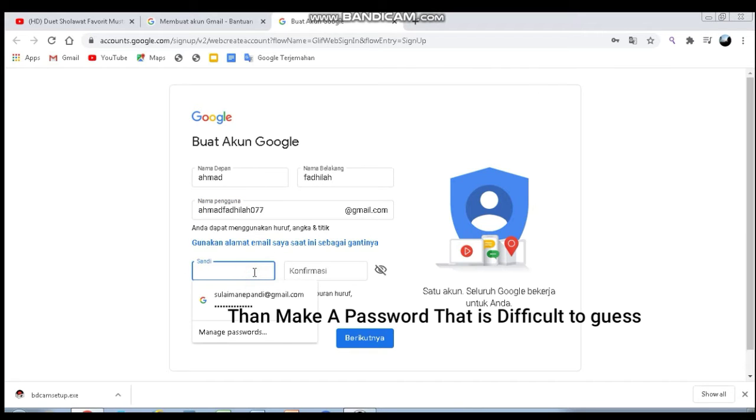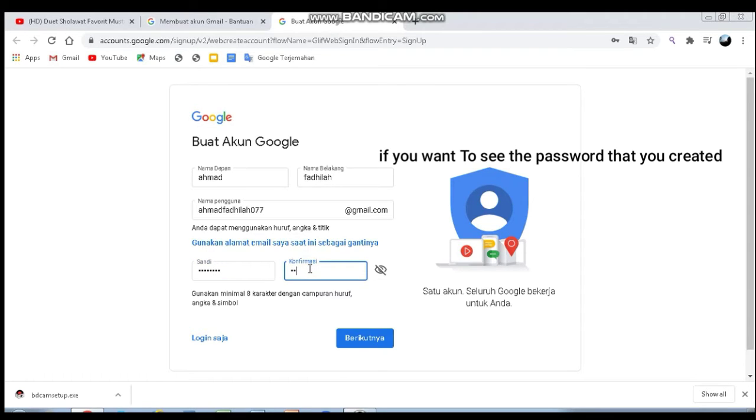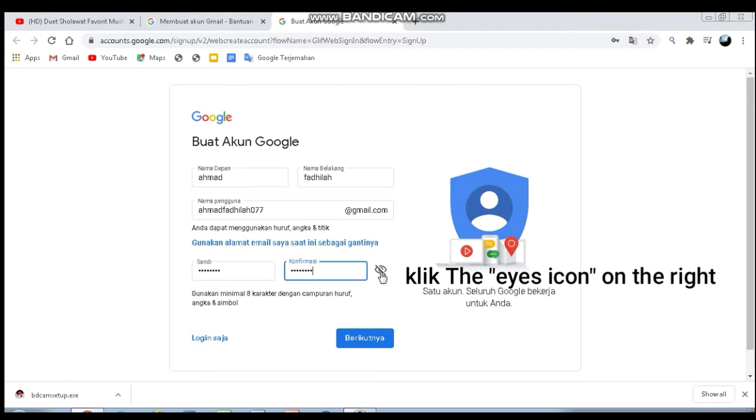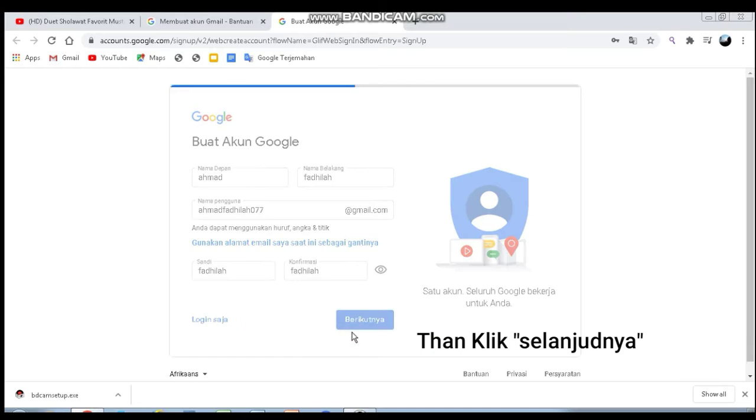Then make a password that is useful to guard. If you want to see the password that you create, click the eye icon on the right, then klik selanjutnya.